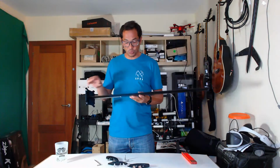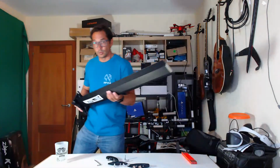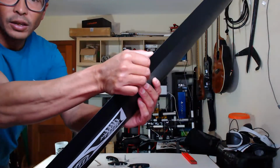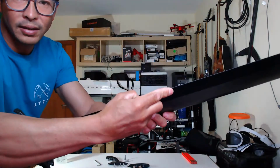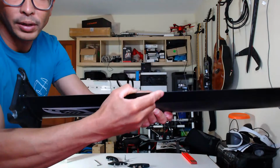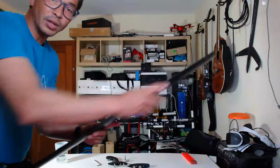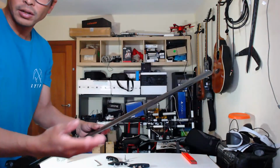So one reason it could be that the ventilation resistance is so good on this is the other cool factor on the Mast, which is the soft trailing edge. I'm going to come up to the camera here to show you that again. If I push on here, you should be able to see that I can actually push in the trailing edge. The trailing edge is soft, which means I can run my hand up and down here without worrying about it. I can also smack my hand on really hard, and it's not going to damage me.